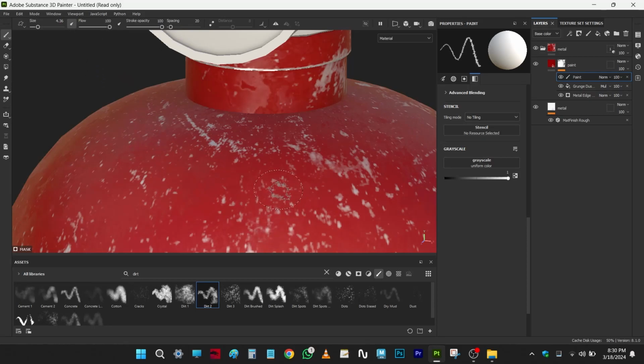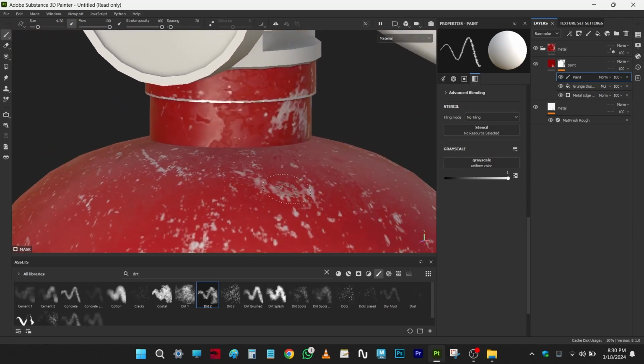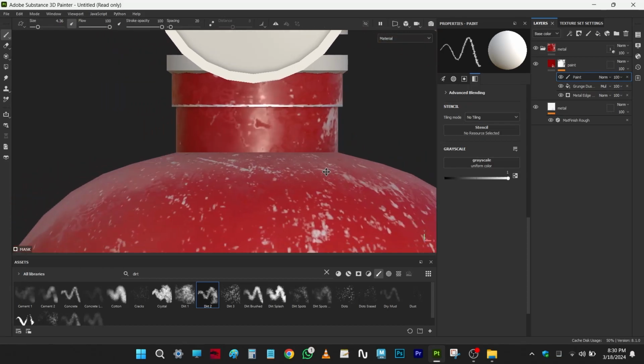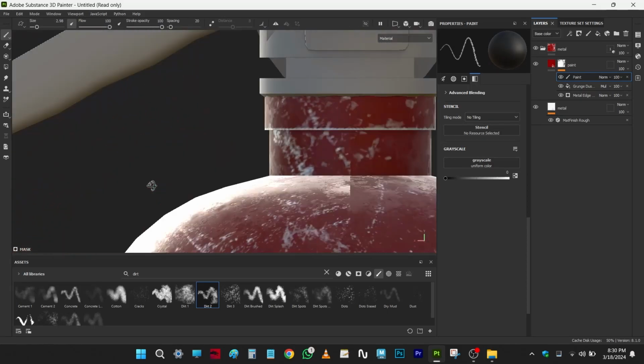See, so undo it. Now align it properly, pressing F6 for orthographic, and then shift left click and align it over here. Now we can decrease the size of the brush. Click, press shift and control, and then single click. But we need to change it from white to black, and then click again. See, we have created a texture on the neck.